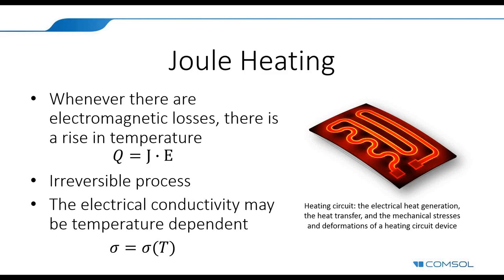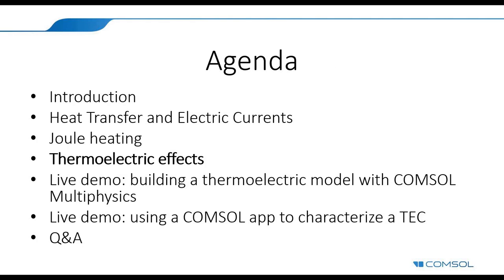And something interesting to note also is that there is what we call a two-way coupling, because in one way the electric current influences the temperature field, but in the other way the electrical conductivity is also temperature dependent. So in most cases it's interesting to define the electrical conductivity as a function of temperature. So now we have all the ingredients to address the thermoelectric effects. We'll see that it comes on top of heat transfer, electric current, and Joule heating.